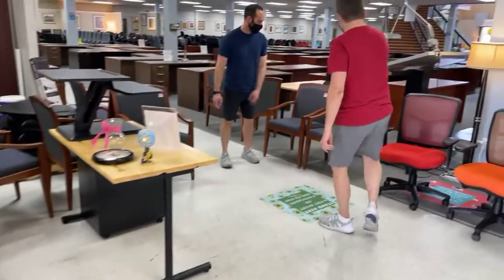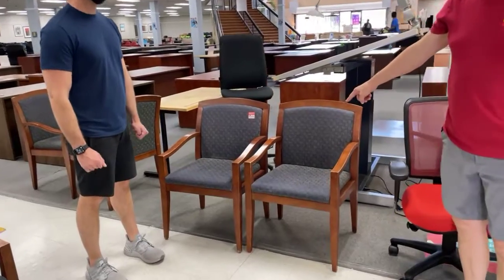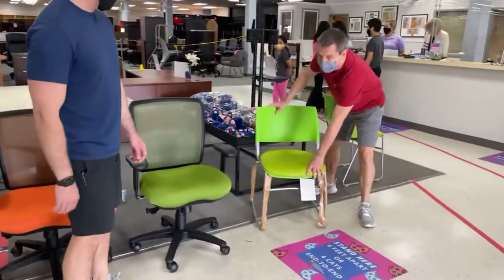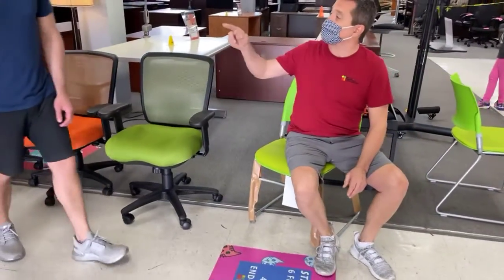Then we got these in. These are $49.99. We got about 20 of these guest chairs in. There's more lime chairs? Yes. These are new out of the box. They're just freshly out of the box. We pulled them out of the box.